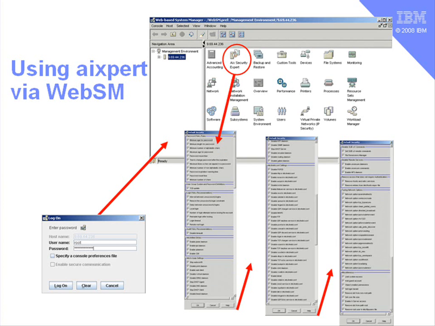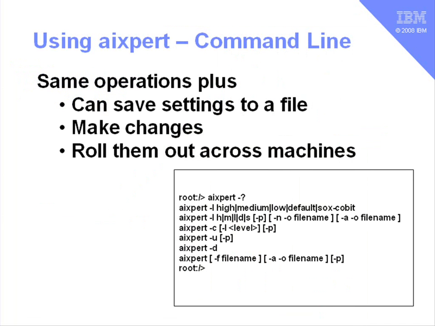Either you are already running it and you can go and have a look, or you're probably not running it and you won't want to just install websm to get this feature working. We'll, however, look at the command line, because as well as the basic operations, there are some more things we can do, like saving the settings file, making changes, some customization for our particular use. Then we can use that customized file across all our machines.